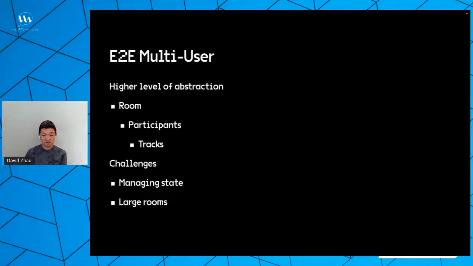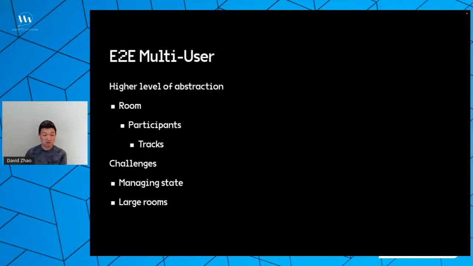And there actually turns out to be quite a bit of challenges along the way as we built the stack. It's that managing state is very difficult because in a real dynamic system, right, where people are joining, publishing tracks, muting themselves, unmuting, a lot of changes are happening in the state, but what you want is for everybody in the room to see the same view, right? So there's a bunch of synchronization work that happens behind the scenes.